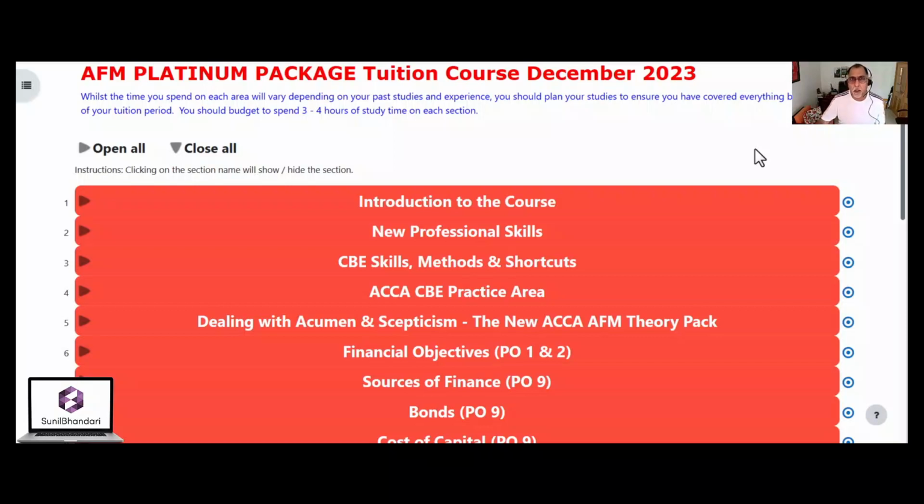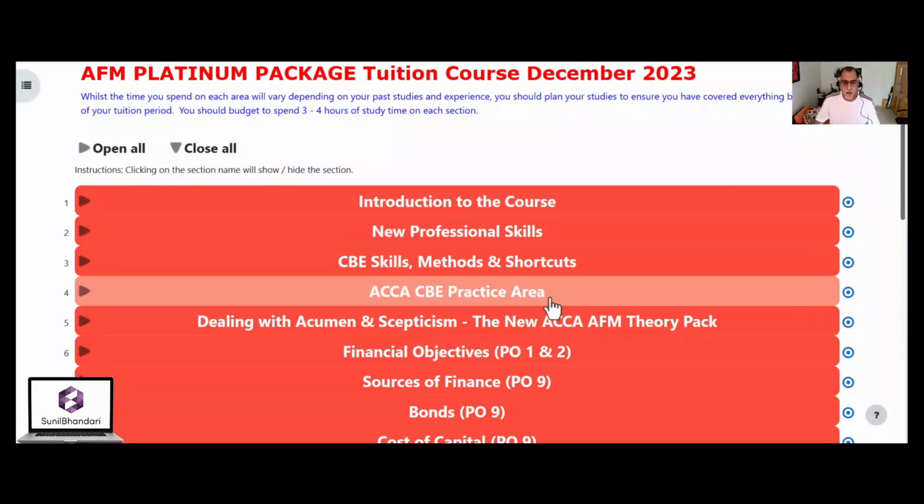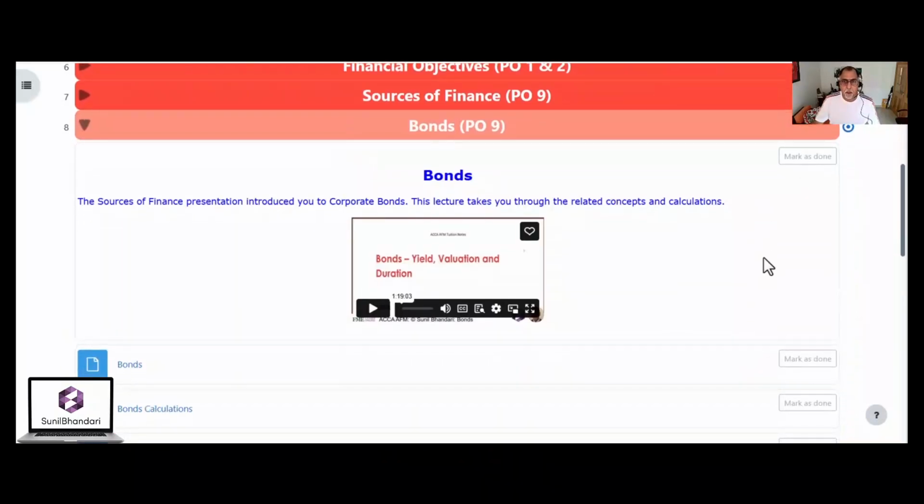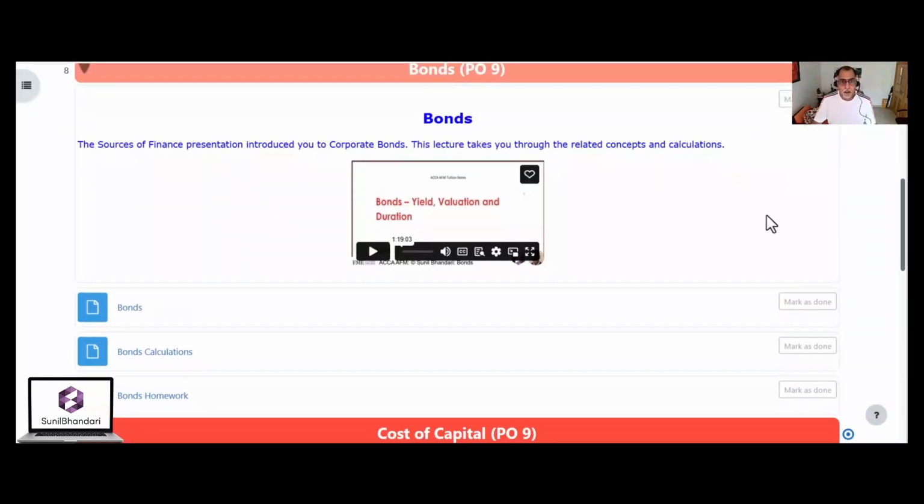Let me give you a couple of typical areas. If I start with something like bonds, just as an example, it goes through a logical order. You get a video, and the video will explain that particular topic. And you'll see in a moment, if I think the topic is so big that I need to create a range of shorter videos, that's what I will look to do.